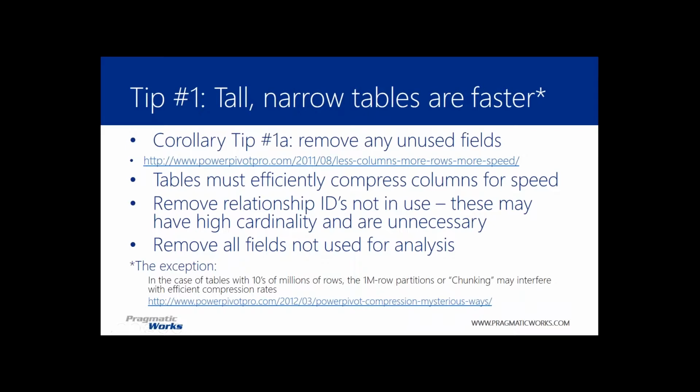So absolutely remove any fields that you're not using for analysis, and make sure that you are enabling your data set to store the fewest number of columns possible, even if that means having more rows in most cases. In other words, you might find yourself with a table where you have a product on a row and then monthly sales values going across. That might be something that you're better off unpivoting and making into a long table of products, months, and a single value, and those being the only 3 columns in each of your rows. Even though that will multiply the number of rows, it will minimize the number of columns, which is the focus of the storage in this engine.